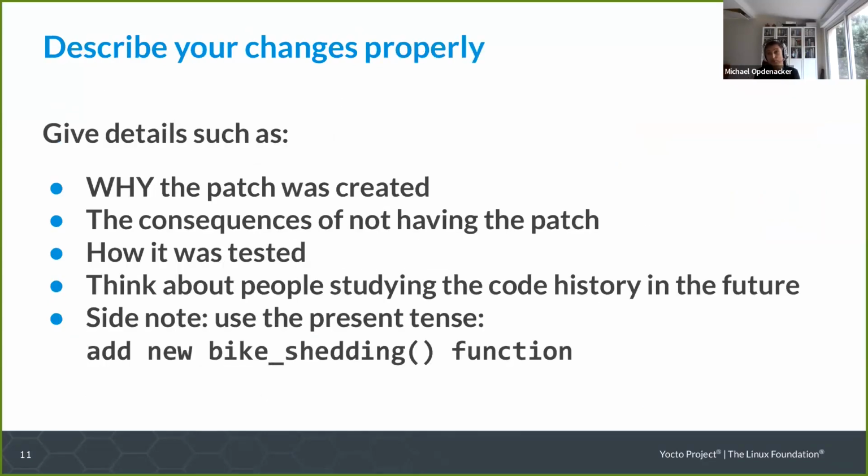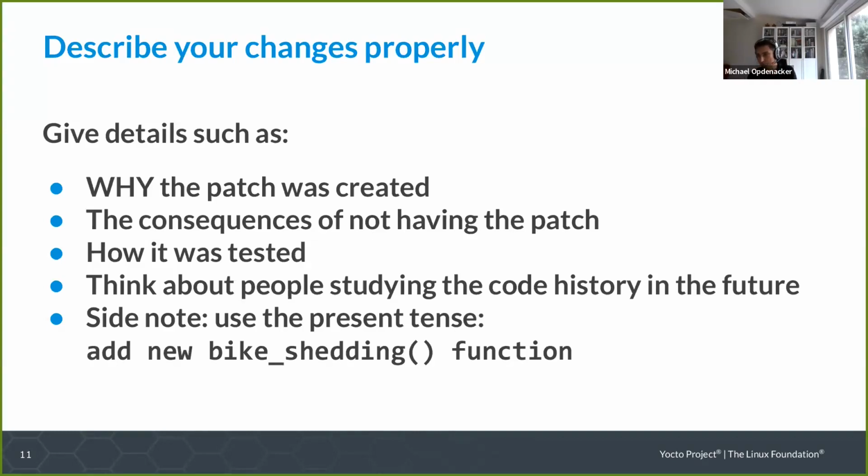The next thing to do is describe your changes properly. And I'm actually getting this piece of advice from the Kernel Recipes conference, which was voicing feedback from maintainers. What's quite important here is to record, not to describe the patch, which the code already does, but give things like why the patch was created, and maybe also the consequence of not having the patch, for people who may want to revert the patch for some reason because it conflicts with something. What's the consequence of removing it?